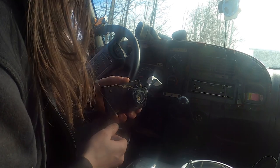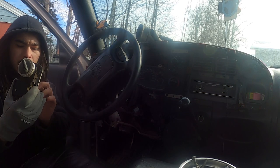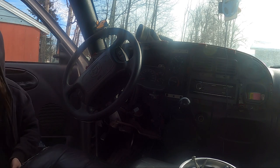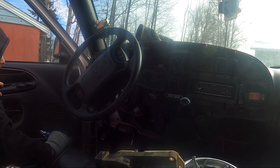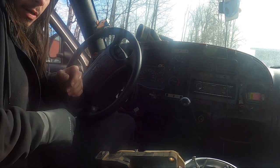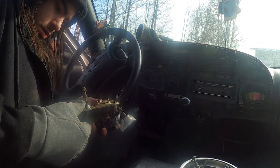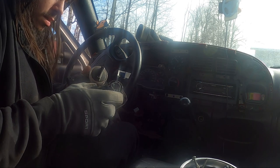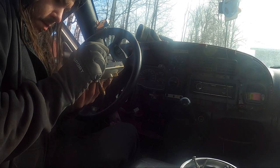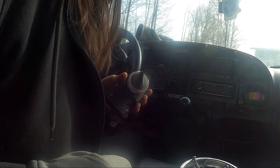So I'm going to go grab the other one off the steering column, off the used one, and I'll be right back. Okay, guys, we are back. I got the new one right here. We should be good to go. Let's grab this, put that right there. Compare old to new, like you always should do. Yeah, we're good. Everything has everything. What about this side? Yep, everything is in order. Okay, let's plug this bad boy in.